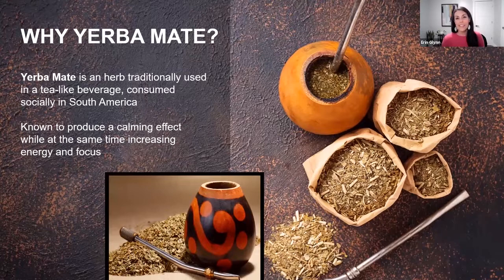It's a really interesting custom that they have. The way that they traditionally consume it is that these dry leaves, like shown here, are placed in a gourd. Then they pour in the hot water. And there's a special metal straw that has a filter, which they use to drink it — that prevents them from drinking up the leaves. That straw is called a Bomba. It's a social tradition, so people will have the gourd and pass it around the group while talking and socializing. I'm guessing COVID has put a stop to a lot of that at the moment, but I'm sure it'll be back soon.